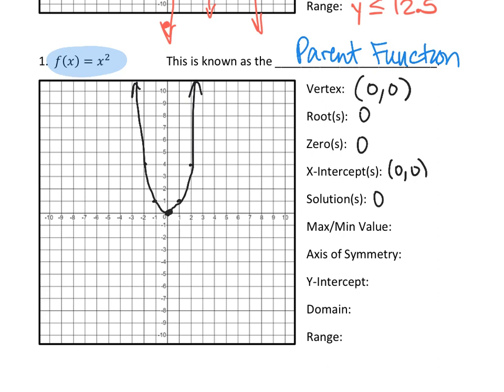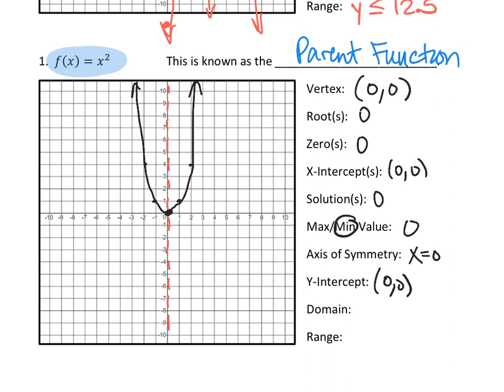Is this a max or a min? Minimum. And what is that minimum value? You see what's happening here? What's the axis of symmetry? x equals 0. Very good, because if I were to actually draw that in, that would show up here at 0. This would be the line that cut it in half. And you could test that out in Desmos. What's the y-intercept? 0, 0. See how boring this is?